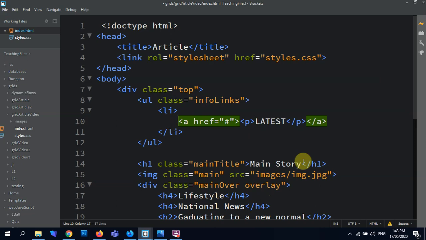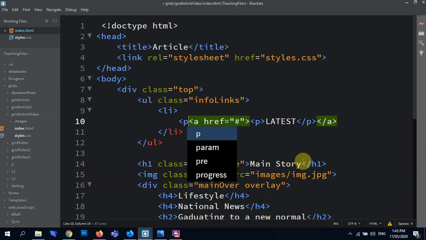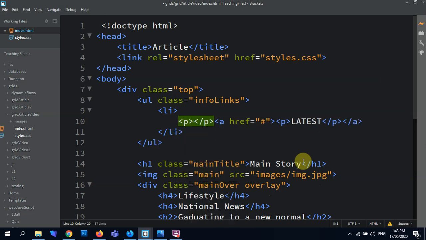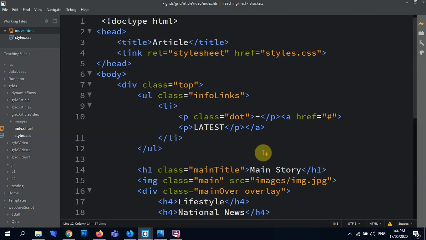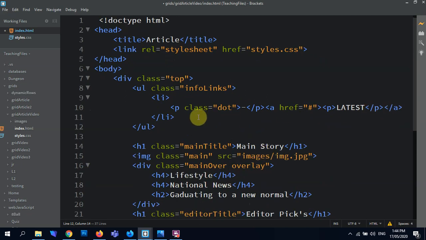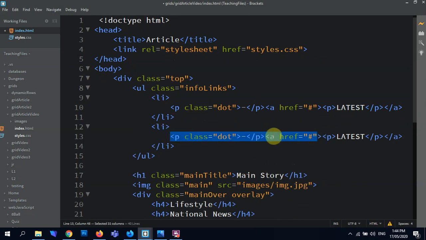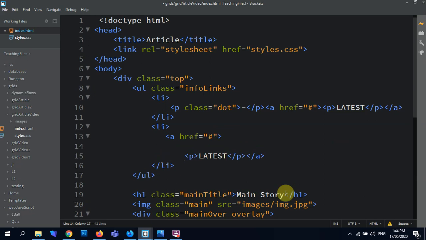I'm guessing the dot will keep out of the tag if we want. I have to put that in. Class equals dot. Just zoom this back a wee bit. There we go. Right, so we've got that is 1. Then for these, we don't need that class, but we have that href though. So let's have a look here.